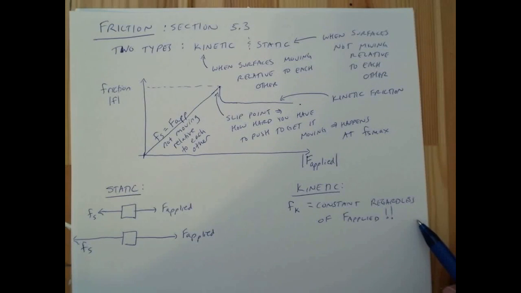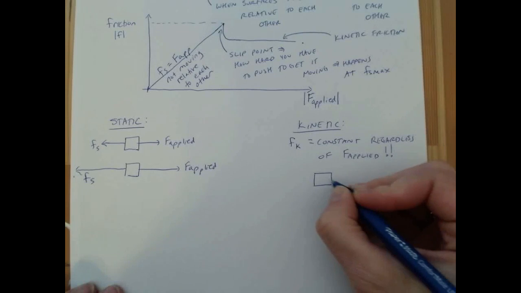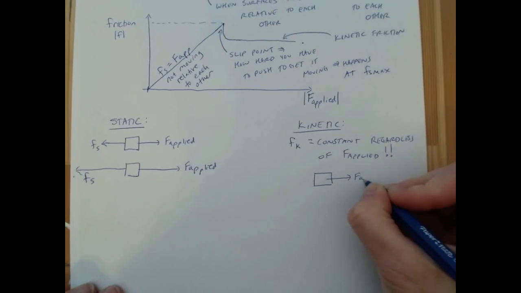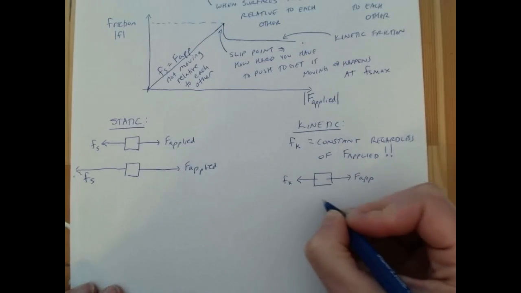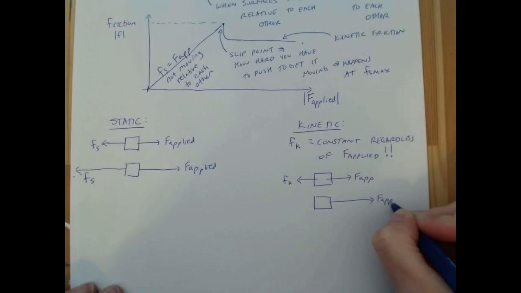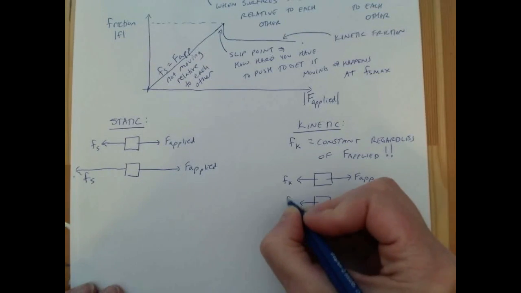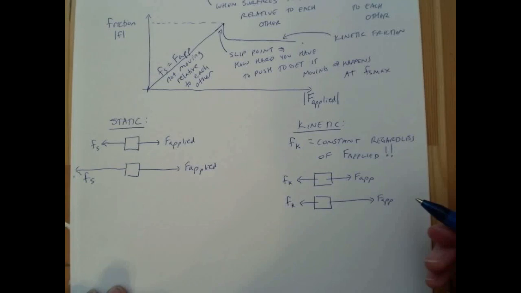Now that's actually very useful for problem solving, we'll see, because the force of kinetic friction then has just one simple way of being quantified. So we have here this sort of picture where you can write the force applied, and then let's say you have some force of kinetic friction. If you increase the applied force, then the force of kinetic friction stays the same length, does not change.